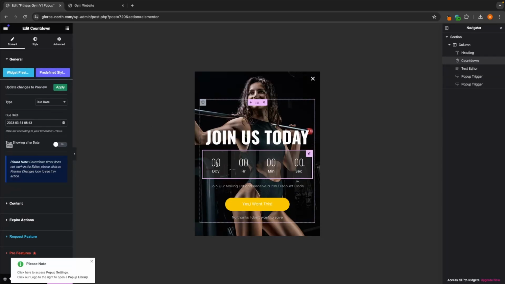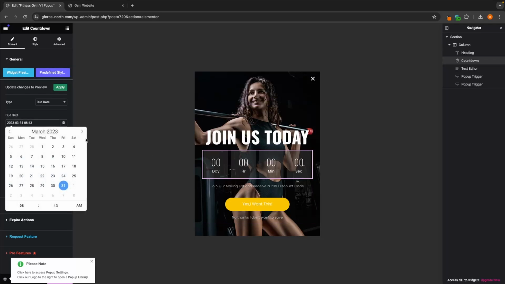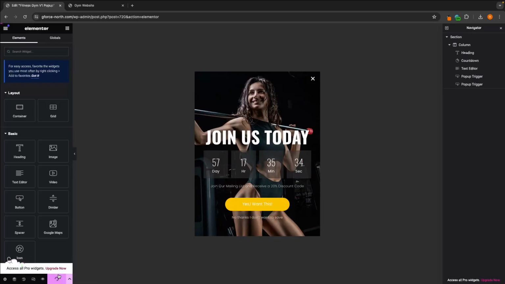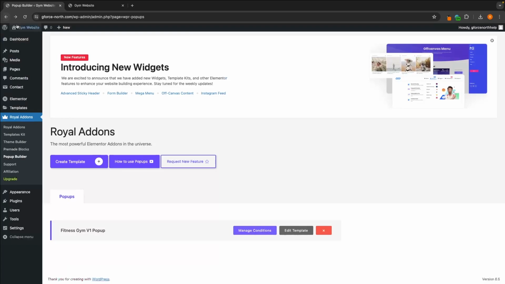So we can see this is currently set to way back in the past, which is why there's nothing there. Let's go to 2024 and set this to June 2024. And you can see the timer is actually going to start working now. And then we can leave the rest of this and just click on update. And that is now going to be updated.